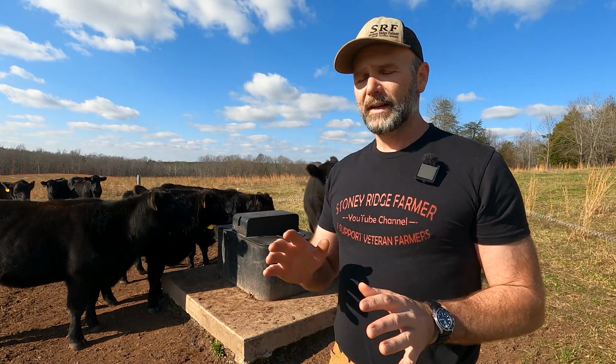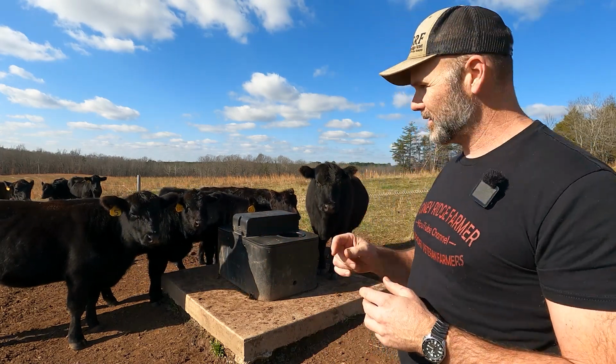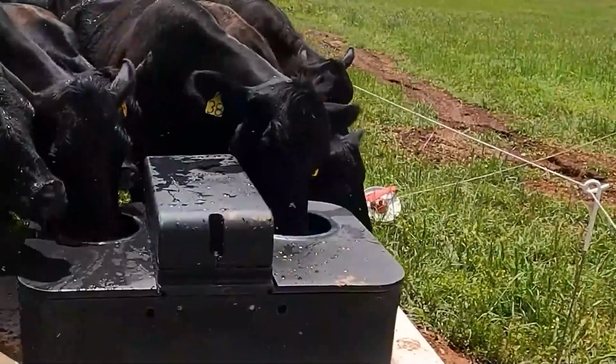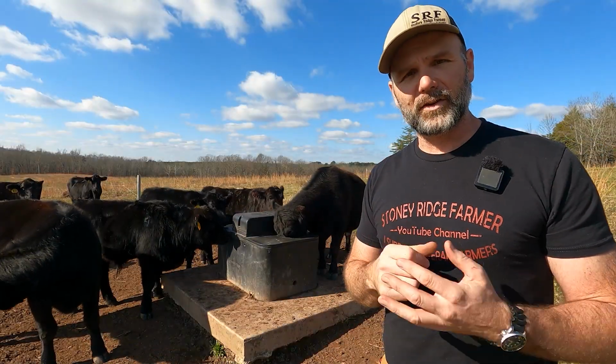Very, very simple. This is a MiraFount 3390 frost-free water tank. And you can see there's supposed to be two little balls, blue balls, floating on the top right here. This is a frost-free setup. In other words, it should not freeze. It's an insulated water tank setup. And we'll take you over there and walk you around.